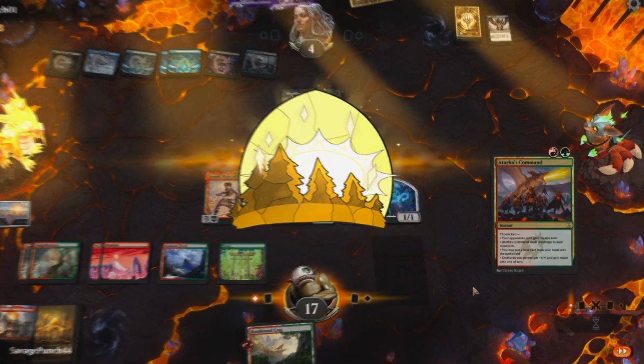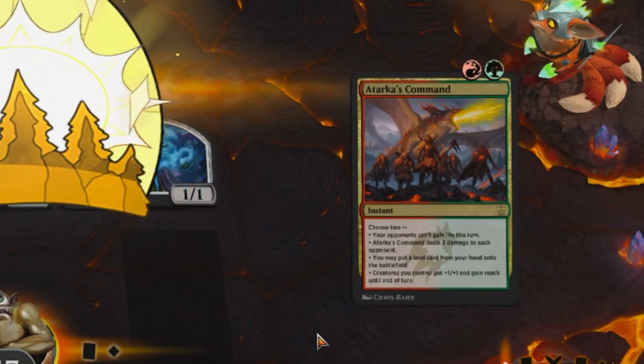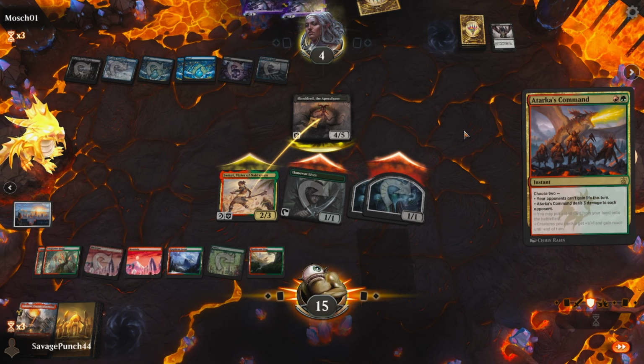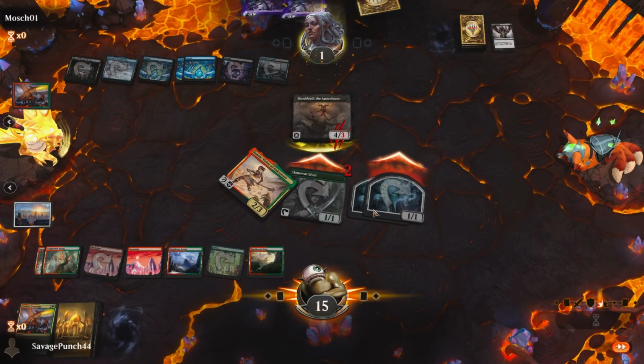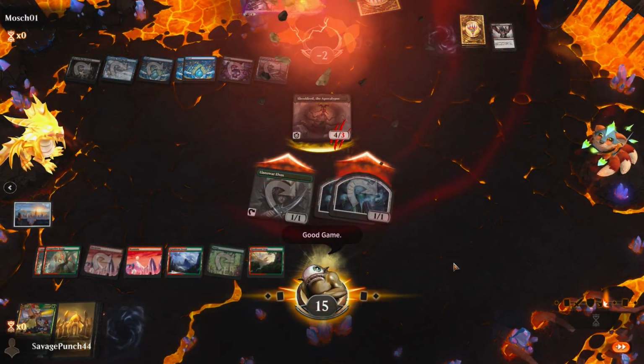This play pays off when we draw an Atarka's Command, which will deal the last of the damage to their face and prevent Sheoldred's life gain. We prepare to full swing, and Sheoldred blocks the Samut, but Atarka's Command resolves and we take out our opponent with a bunch of tiny little 1/1s. We definitely don't win this matchup on paper, but man, what an exhaustive game.